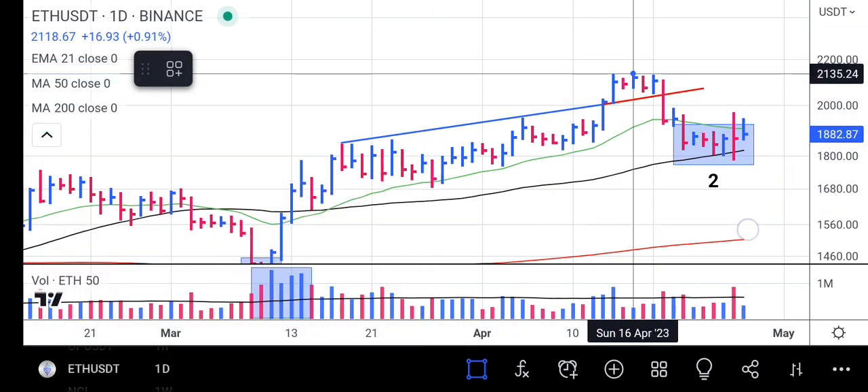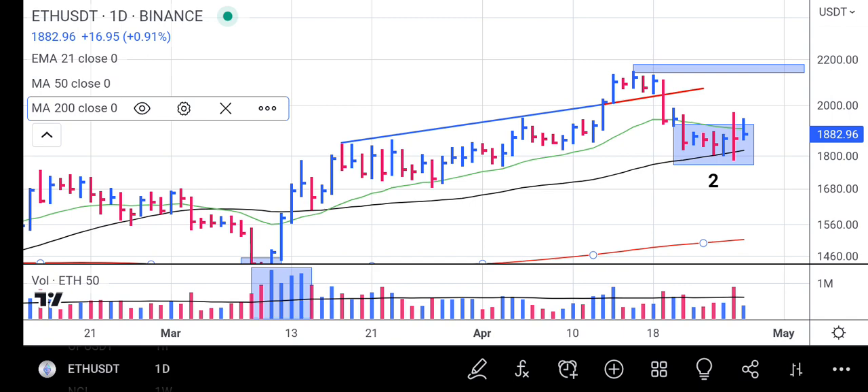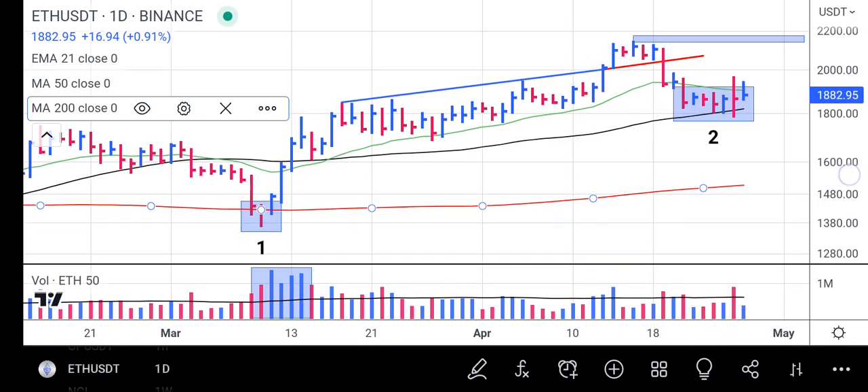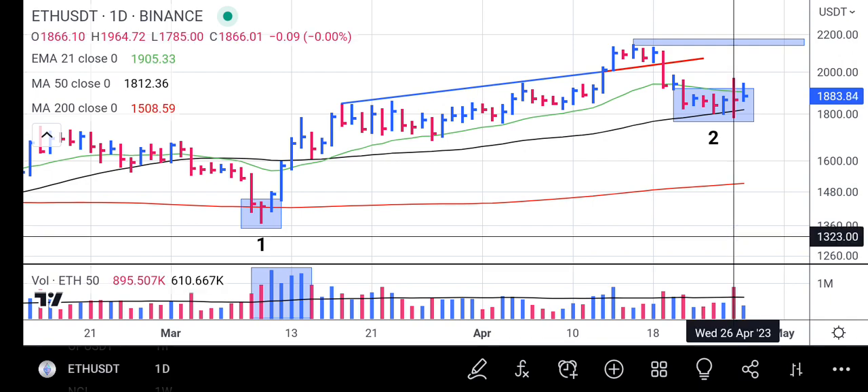So any moment from now, Ethereum will resume its upward trend. Once Ethereum rises and breaks above the zone I'm drawing a blue line on, it will continue its rally and you can start expecting upward trend continuation. As of now it's at the 50-day moving average, and it's gaining institutional support as shown by this bar where institutional traders came in to absorb the weaker orders.